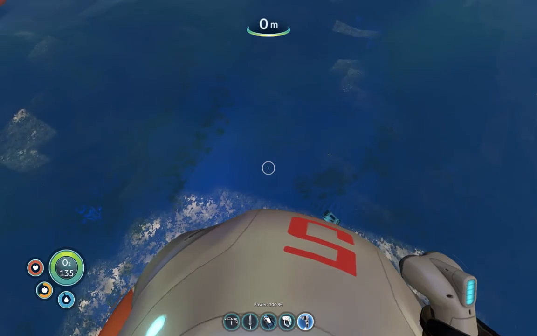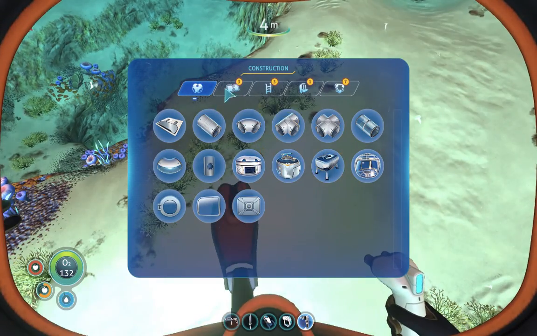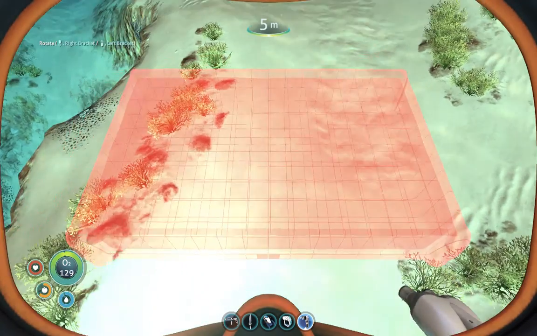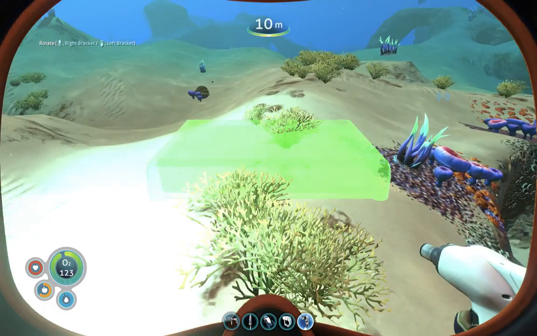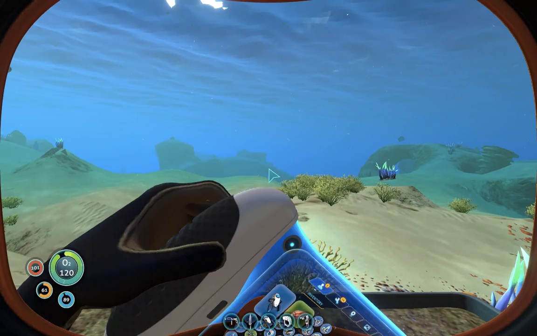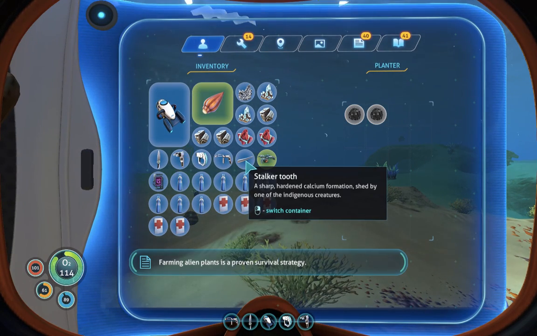Now I have no materials to build anything except I want this. I need this. Give me flat space. I don't want to have to use some leap. Now, let's plant this.